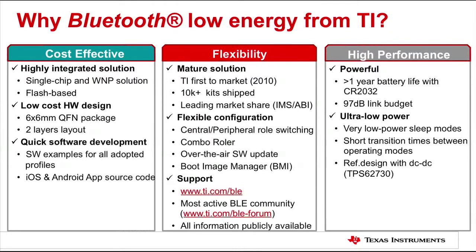And then from a support perspective, there's a large community that's asking questions and working with each other. TI engineers as well on there to answer questions for you. And all this information, like the Bluetooth solution, is publicly available. So from a high performance perspective, this kind of goes into both the performance side of things as well as the ultra low power side of things. From a performance, we've talked about really being able to be on a coin cell battery for more than a year. So that's a great data point if you want to do something like that in your solution. Having a good link budget is very important from the overall performance of things. And then ultra low power. You've got the sleep modes, you've got short transition times between operating modes, several different things to keep you on that low power, keep you on that coin cell battery for a year.